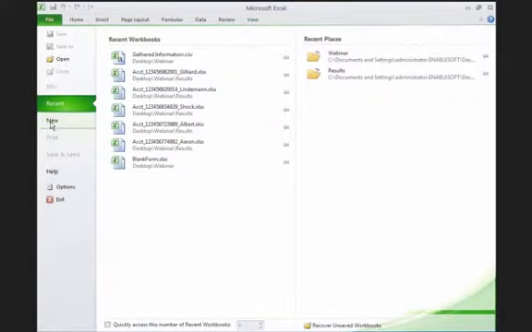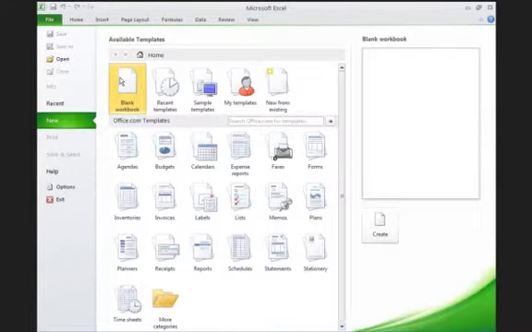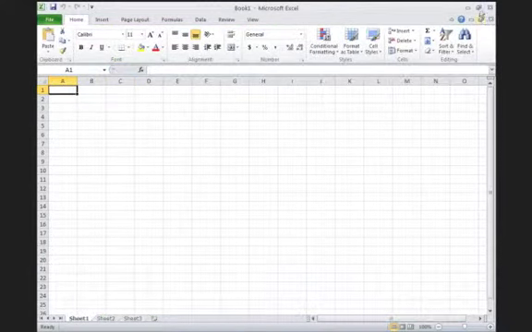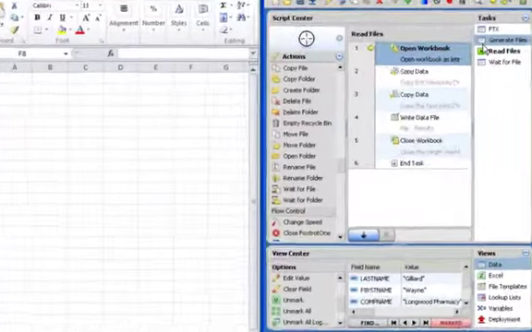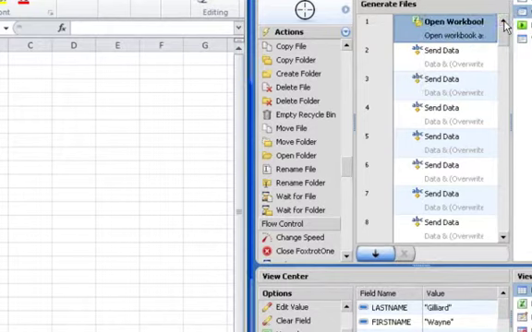So let's see how we can do some of this stuff with Foxtrot. Let me first start by opening up a brand new workbook, and we'll give you the basics of how you do this. Now we have over 60 actions, so we're not going to cover everything today, but we're going to give you enough that will at least get you started. So let me switch over to a new task and we'll start writing some new steps.